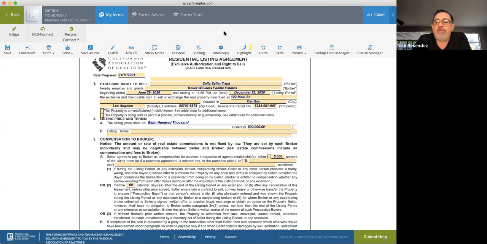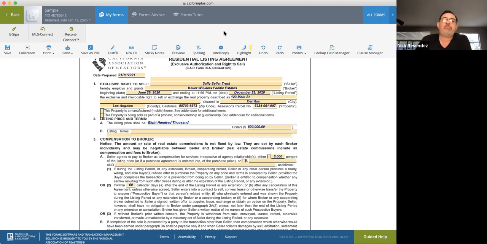You must have a beginning and expiration date on your listings. If you don't, it's a violation of the Code of Ethics with the National Association of Realtors. You don't have an enforceable agreement. Your seller cannot pay you a commission, right? And the Business and Professions Code of the state of California says by not putting an expiration date on your listings, that's grounds to lose your real estate license. Okay, so the state believes by having an open contract, open-ended, that's egregious enough of a violation to revoke your license. Okay, so make sure you've got your dates on your contract.